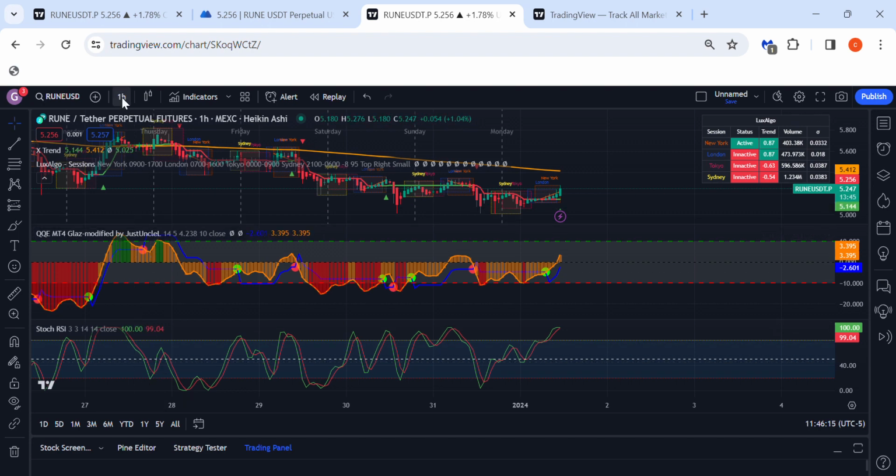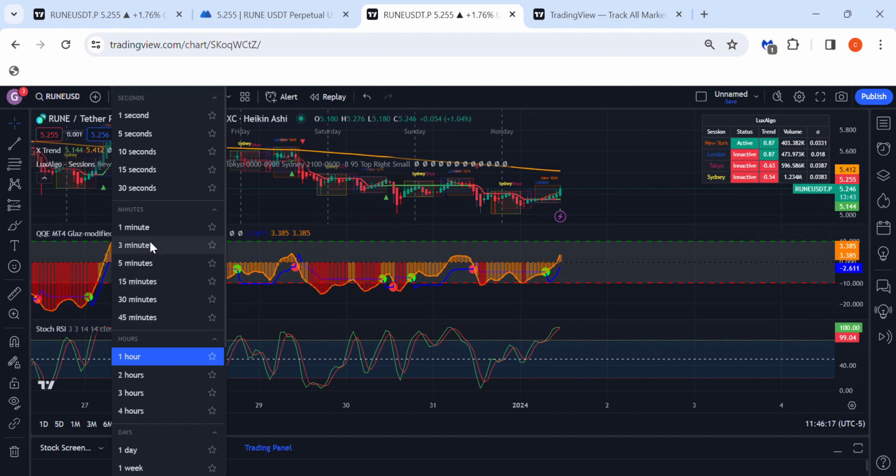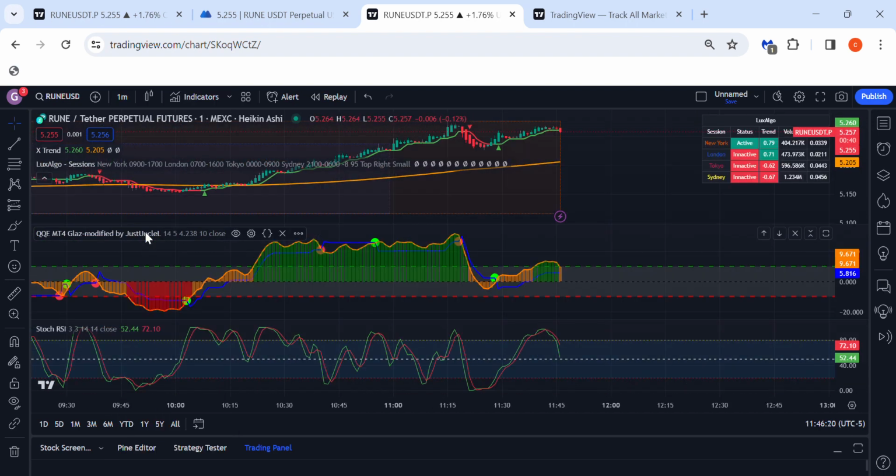Now, sometimes I scalp on 1 minute. But again, if you're new in trading, you just started trading, you haven't traded for at least 3 months, you do not trade on 1 minute, 3 minute, 5 minute. Those are very risky time frames. Anything could happen. I could get into a trade in 1 minute, it'd be a long, and quickly it would turn into a short. As you can see right here.